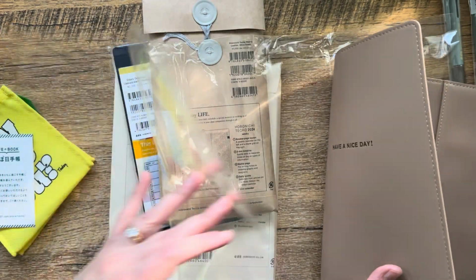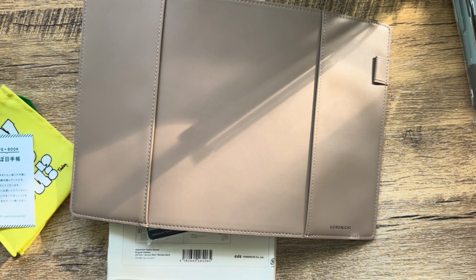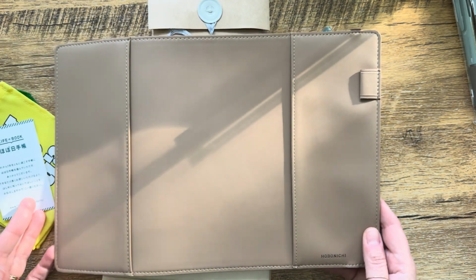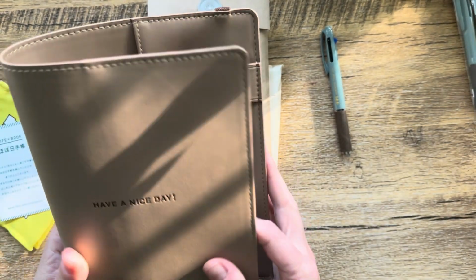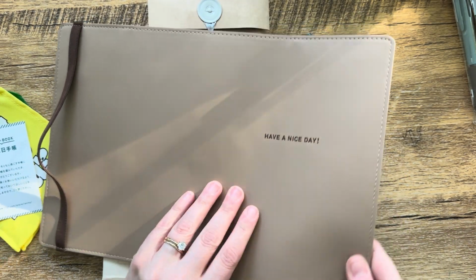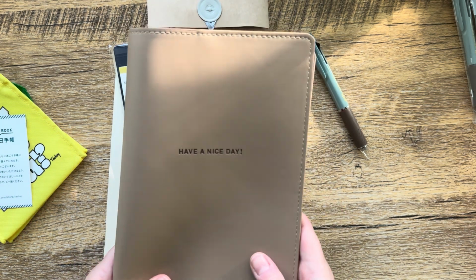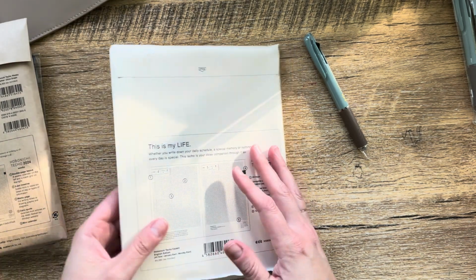I don't generally love the Hobonichi covers as much because they have those really big pen loops, and they usually have more bright colors, and they have all the pockets and stuff, and I just really wanted something simple, but I also wanted something with a closure. I did not like the color of the A6 for this, but I really liked this brown color for the cousin, so I picked this up, and it seems nice and simple. It just says have a nice day, and that's really cute, I think. So that would be the next thing then.